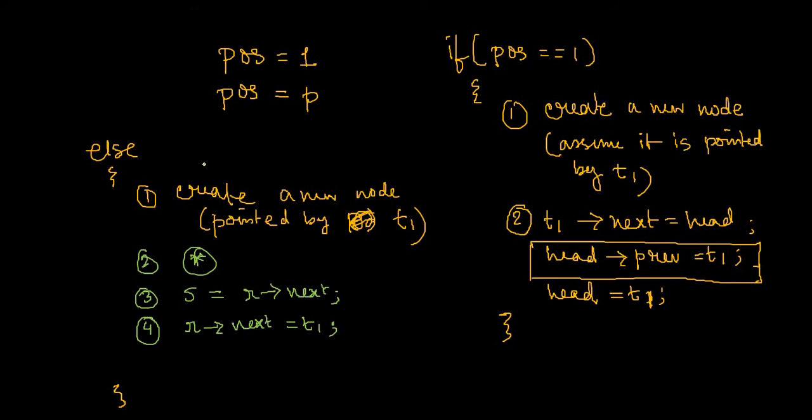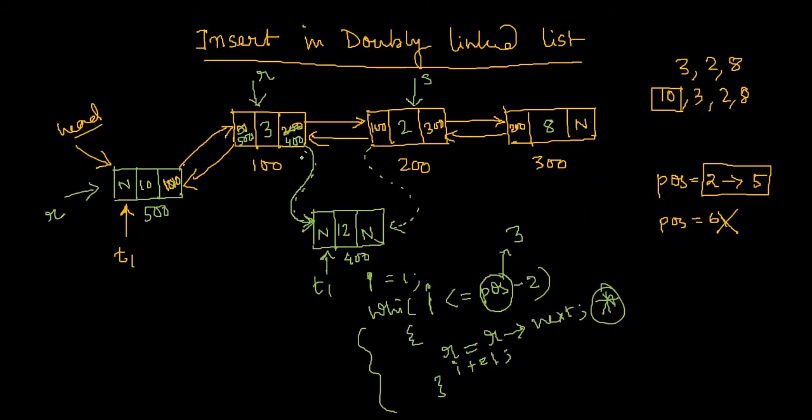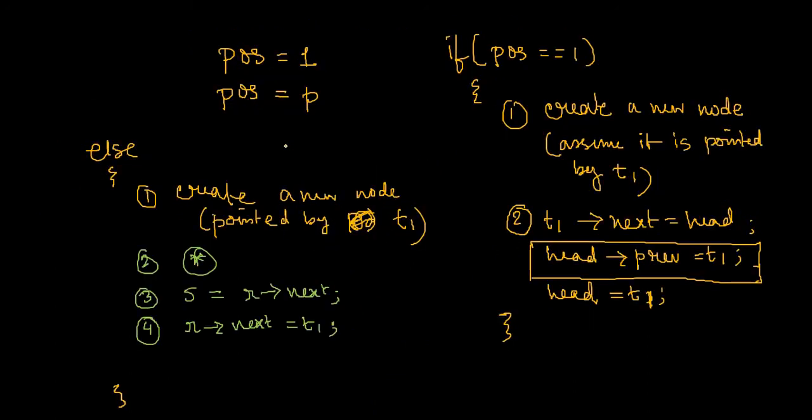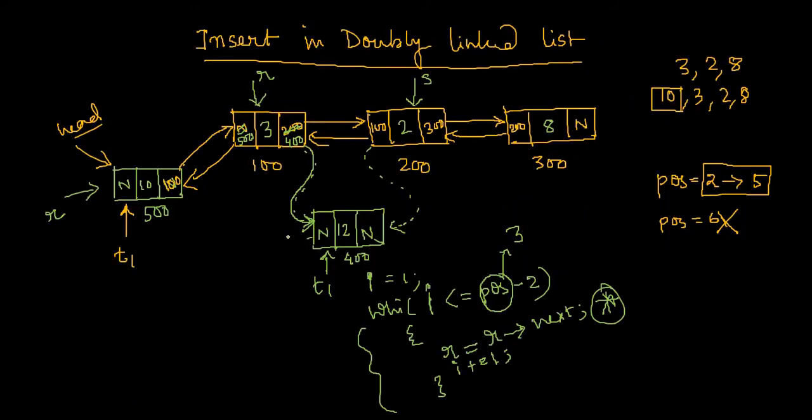Now we are discussing other positions. So 400 came here, fine. Now it can point here. One more thing is left, that is connecting this newly created node to R. So in a similar way, you have to write T1 prev equal to R, so that this particular node now points to this node. Since this node is now pointing to this, this connection has terminated. There is no connection over here.